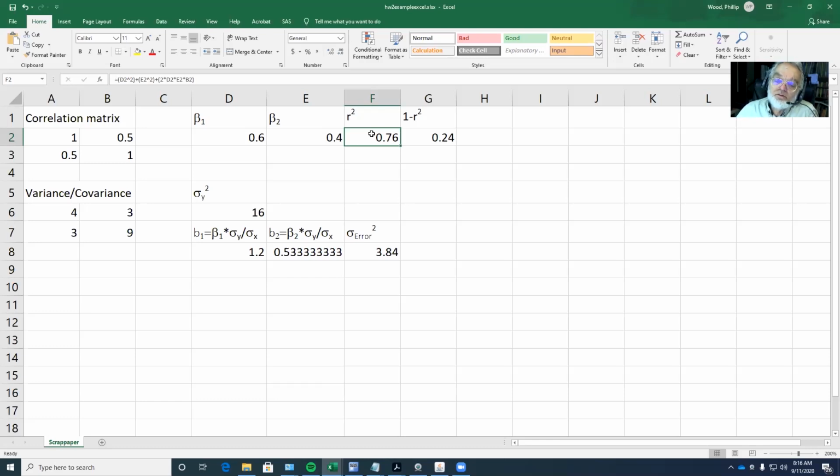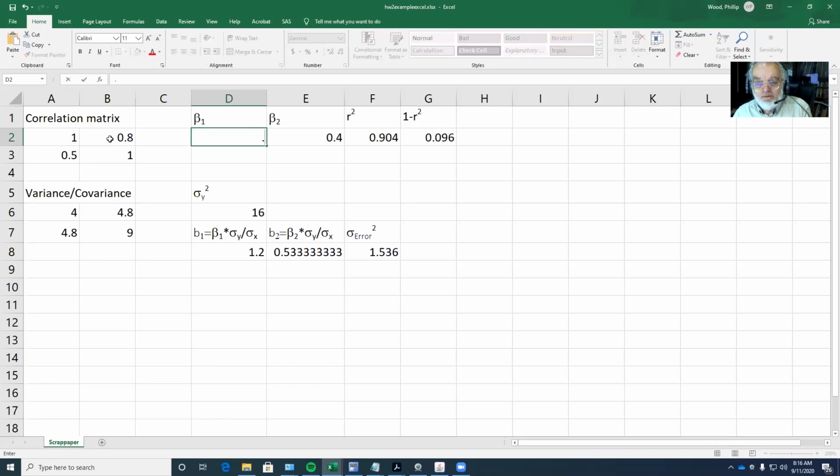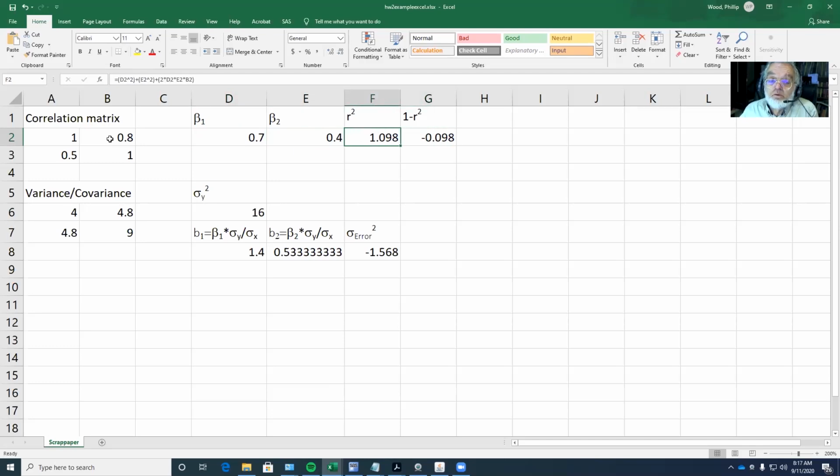And the reason it's kind of fun to do this inside of Excel is you can go in and play around with these cells and experiment. So notice, for example, if I enter 0.8 here, whoops, now my R-square goes up to 0.904. It's also a check on whether my values can be reasonable. So if I say 0.7 here, there is no world in which the correlation between my two predictors is 0.8 and my standardized coefficient is 0.7, because that would give me a squared multiple correlation bigger than 1.